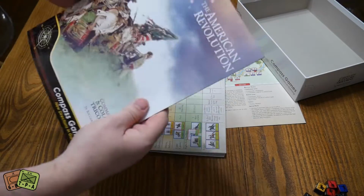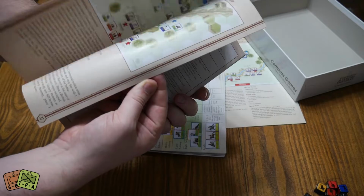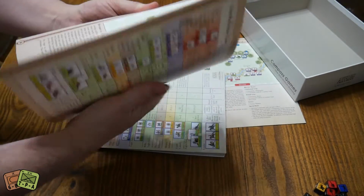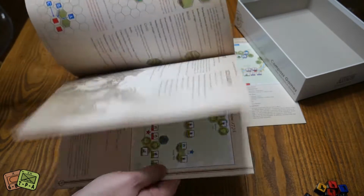So, we have one semi-gloss rule book, which is, these are all scenarios, but really, how many scenarios you got in here?